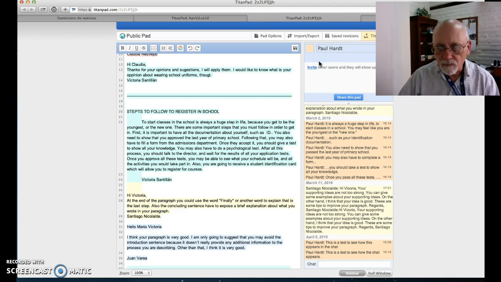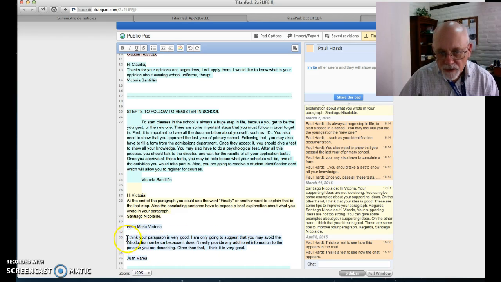So Santiago Nicolalde wrote some comments directly in the TitanPad here. Once again, after he was done writing his comments, he went up to Saved Revisions, clicked on Save Revisions, and then clicked on the blue button. Juan Varela did the same thing. He wrote some comments right down here.